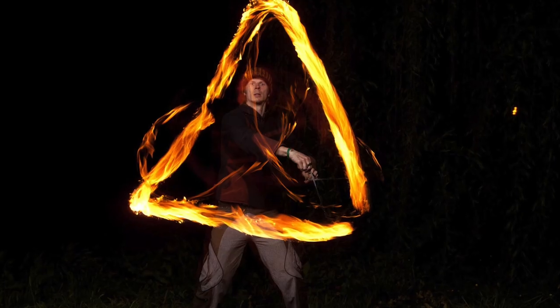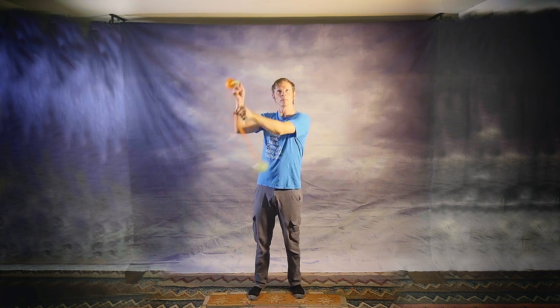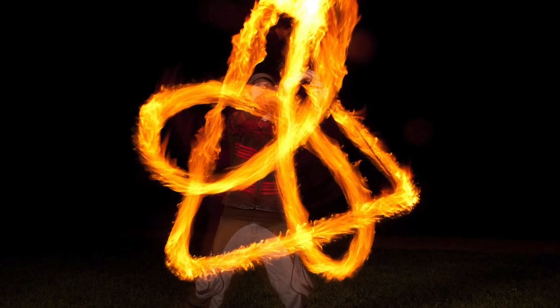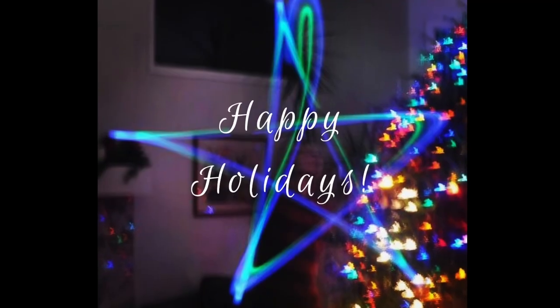These patterns look super cool when you do long exposure photography or trails video with them — you get something we rarely get with poi otherwise: straight lines and pretty clear shapes. The more you practice, the cleaner and more defined you can get them. One of my favorite uses of toroid triangles is to perform them in a hybrid with the other hand performing a triquetra, resulting in a triangle juxtaposed against something that looks triangular but is built out of curves. And my favorite use for anti-bends overall is to perform a pentagram using these techniques — the shape reads loud and clear, and long exposure photographs of this make for great Christmas cards. Practice these in all timing and direction modes to unlock freedom of movement with them.